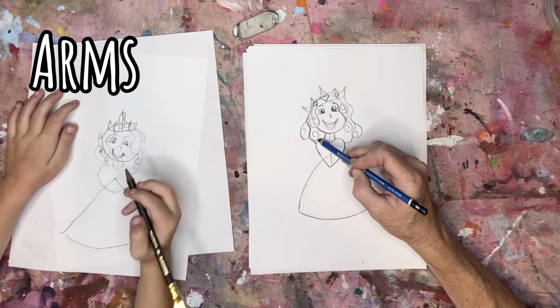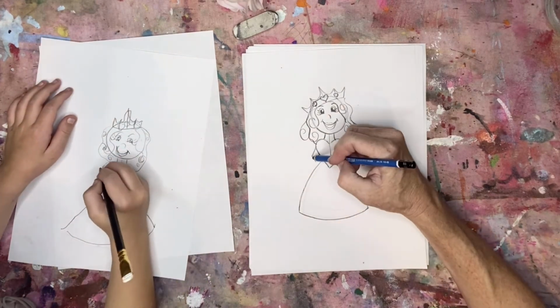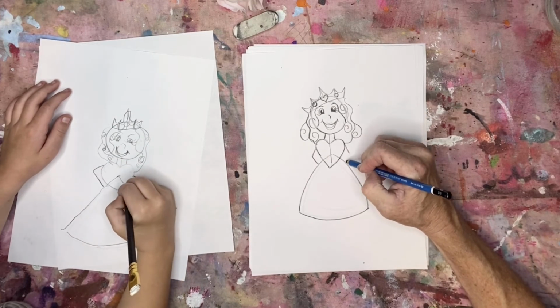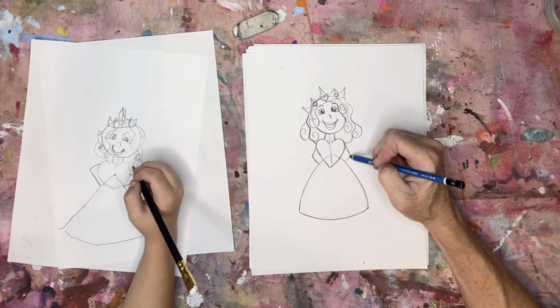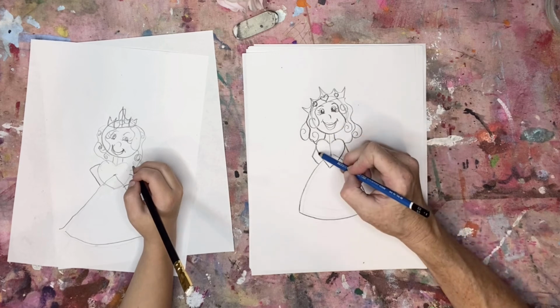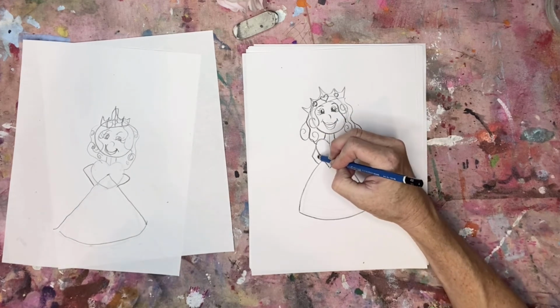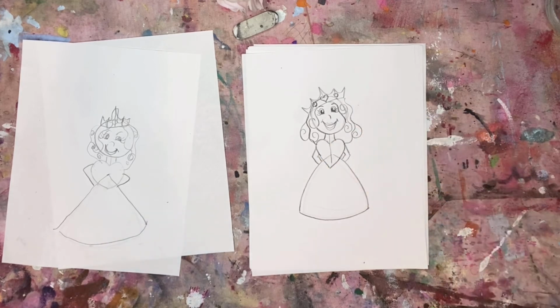So from here on your shoulder, I'm going to bring down an arm, an elbow, and the arm comes behind. The arm and the elbow. And this is where you need to make sure that the left matches the right. Both sides look the same. And if you want it to look like our arms aren't too thick, come in a little bit more and then just draw lines right beside that, and it looks like our princess has her arms behind her back.